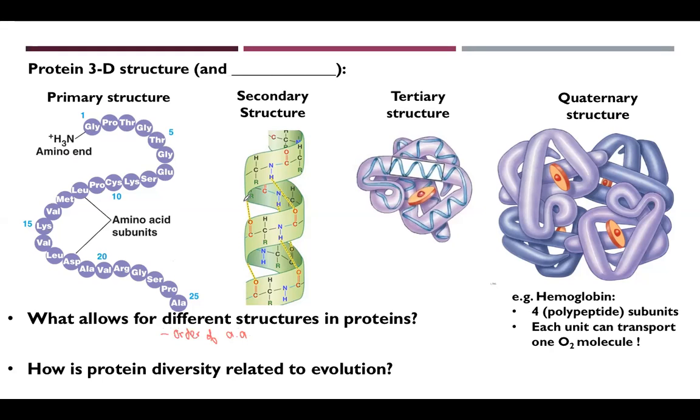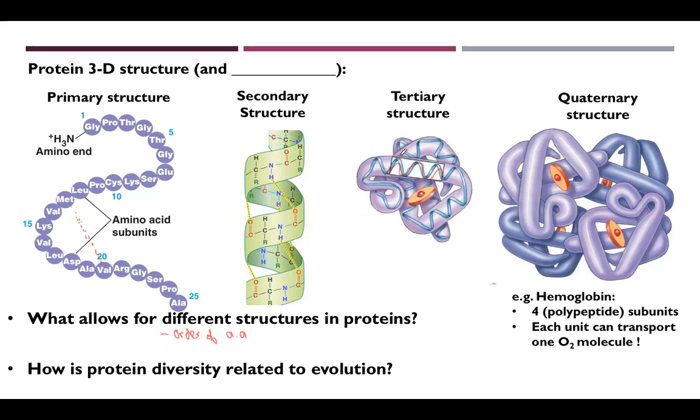The secondary structure is some hydrogen bonding happening. So let's say, again, I don't know which ones would do it, but let's say these two, there's a little bit of an attraction going on. So it kind of starts to bend that polypeptide chain, twisting it into this shape. And the tertiary structure, this shape that you see, is right here.